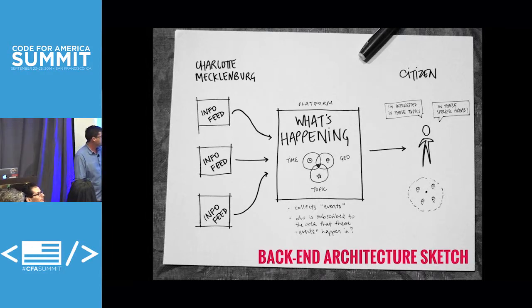And then we need specific topics so that a person can say, I care about land development, I care about it in this area, and I want to know about things that are about to happen or are currently in process. And then we can just send that off to the user by collecting the events, sort of doing this intersection and sending out notifications.